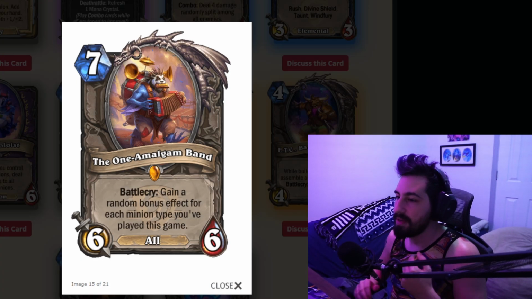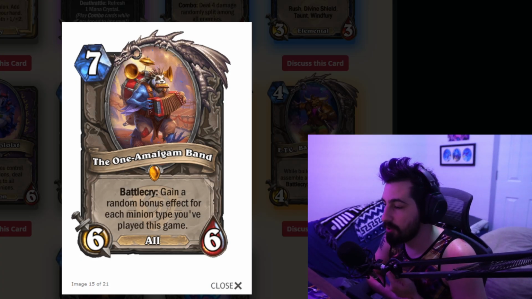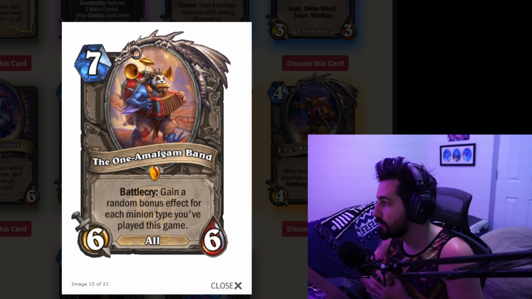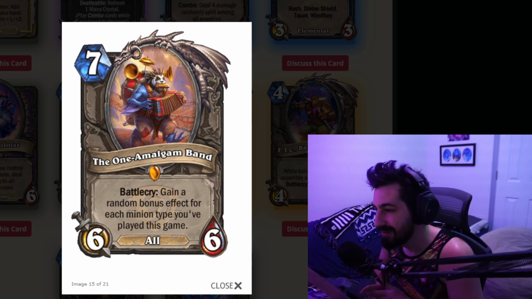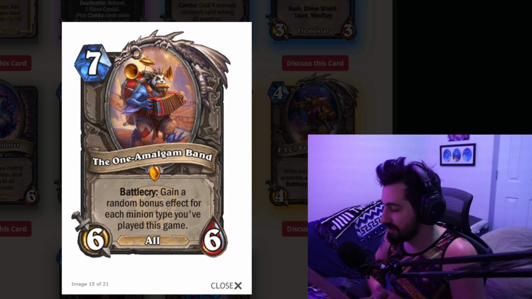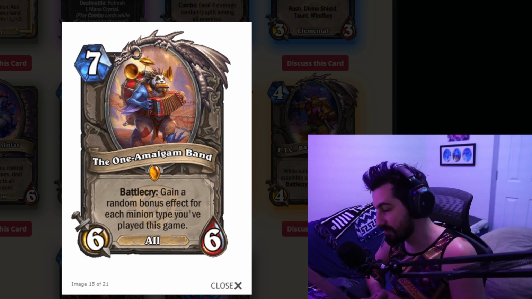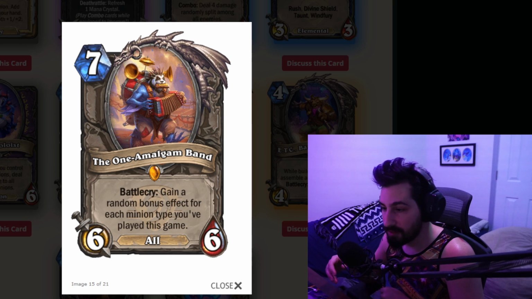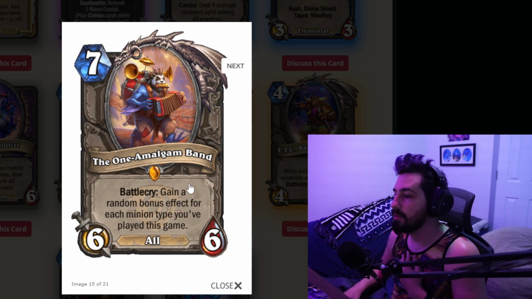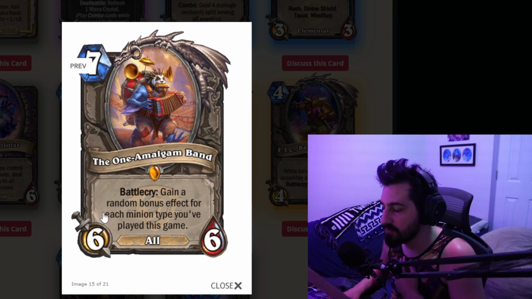The Amalgam, 7 mana 6/6. It has all types because it's an amalgam. It says battlecry: gain a random bonus effect for each minion type you've played this game. Wait, what? What does that even mean? An everything deck? Everything all at once? Is this like you play a Highlander everything deck? You play Reno and Zephyrus and they're all different kinds of stuff, and then you just play this, which is going to be all kinds of different stuff. I don't even know what this means. This probably means taunt, divine shield, rush, lifesteal. That's probably what this means.